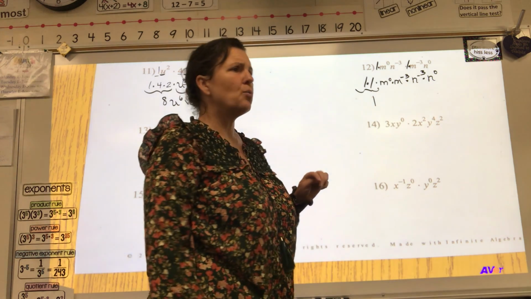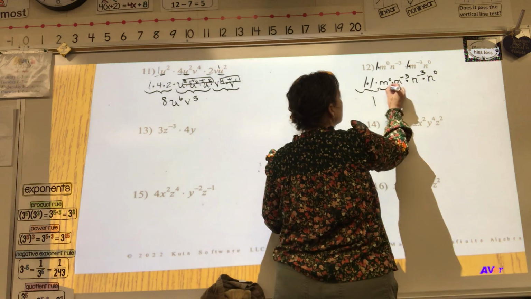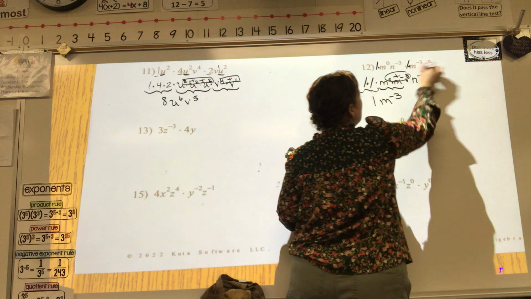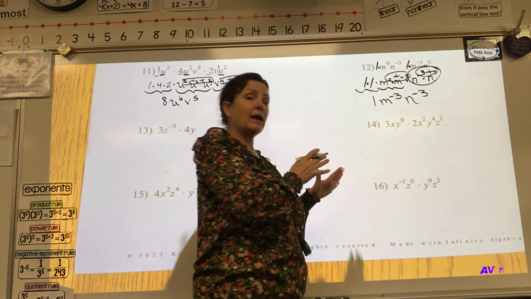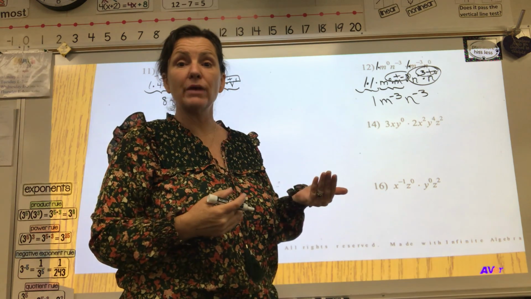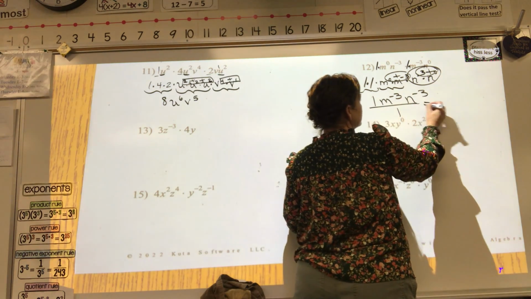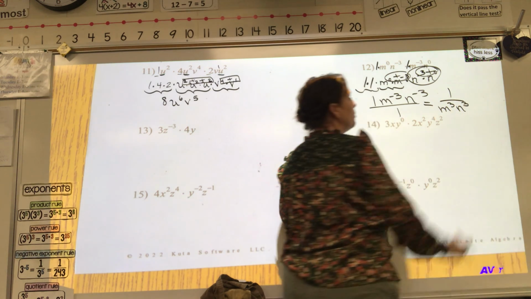Miss Miller, I don't want to put the 1. You don't have to. I'm just being precise. That's all. Like bases, let's add. We know that can't be our final answer because we're not allowed to have negatives as our final answer. Negative exponents, that is. So the 1 will stay, M3 and N3 will be on the bottom.